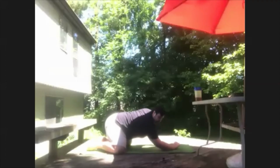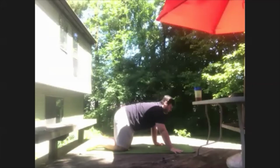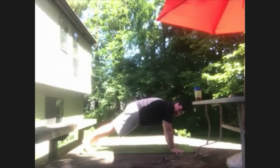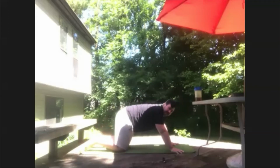And we'll take our time to move into an active plank position. So let's lift up onto our hands and knees. Walk your hands forward, shoulders over your wrists. And then tuck your toes, lift your knees off the floor, tuck your tailbone. Push the floor away, hold it, breathe. And then knees relax to the floor.